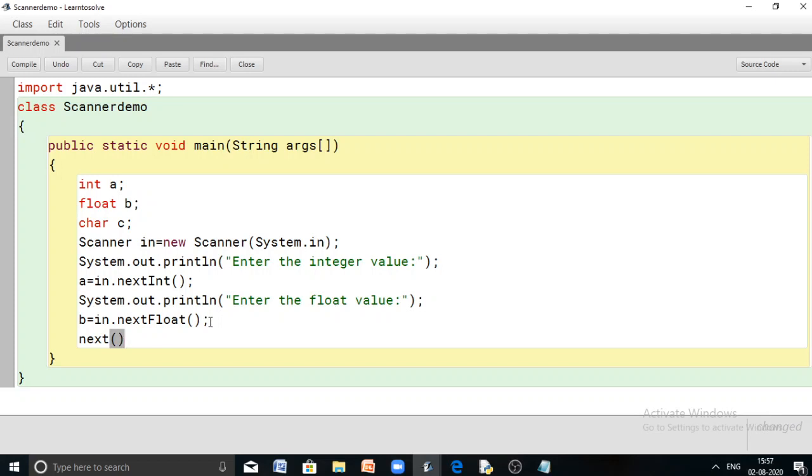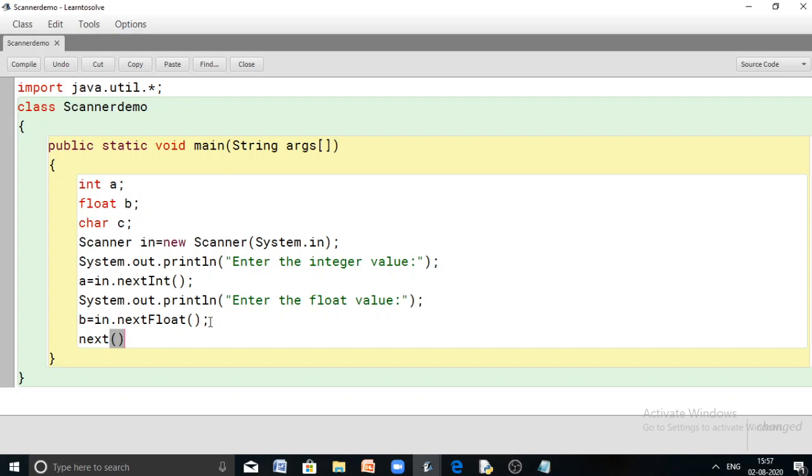So if you enter A as input, that A will be considered as a single one-character string, and the character at index 0 in the word you enter through next will be considered as the character you are getting from the user.